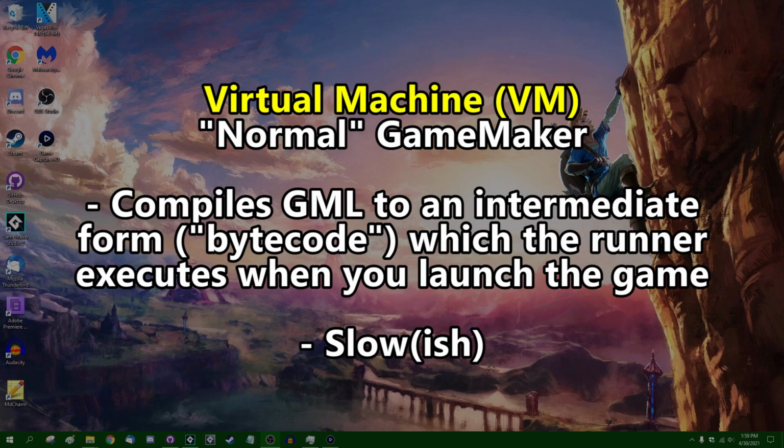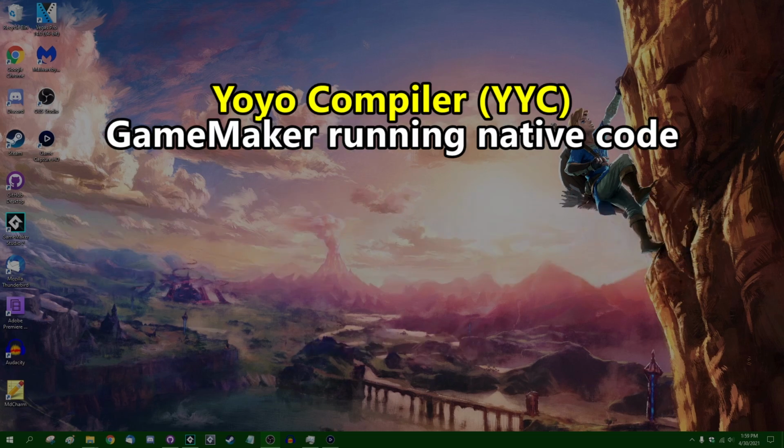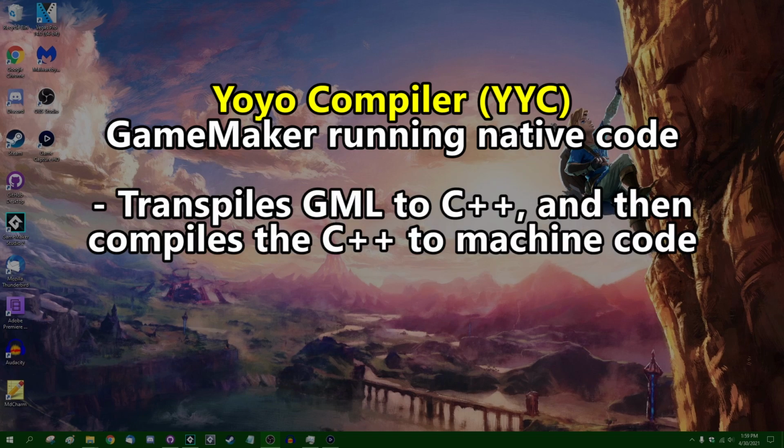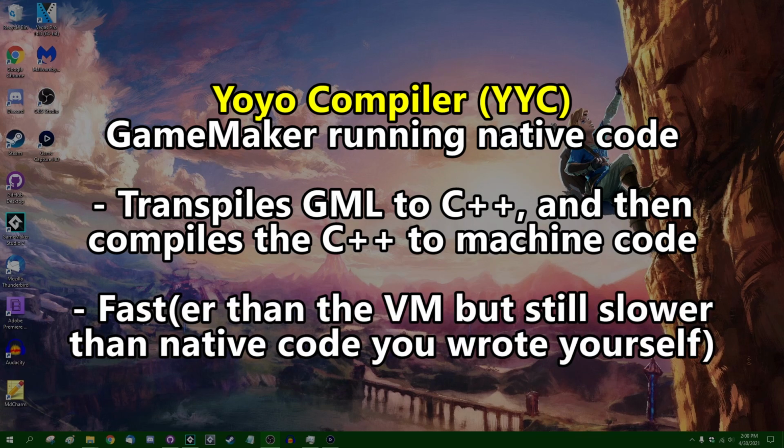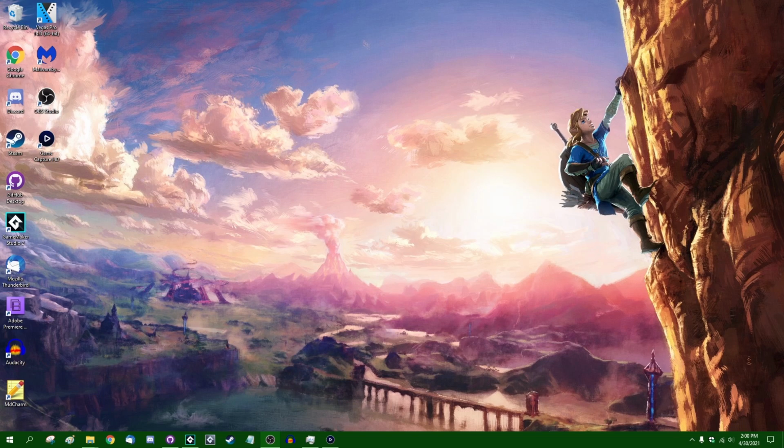If you're a power user, you probably realize that GML is not the fastest language in the universe, but it gets the job done. The Yoyo Compiler, on the other hand, has a very different approach. Instead of turning your GML into a customized bytecode format that the GameMaker Virtual Machine can execute, the Yoyo Compiler will instead turn your code into C++, and then, as the name implies, it will just compile the C++. As a consequence of this, your game should run and function exactly the same way that it did before when you were running it in the GameMaker Virtual Machine, with the added bonus that it should be much, much faster. Sounds great, right? There are actually quite a few drawbacks to using the Yoyo Compiler, but I'll get to those in due time. Let's go ahead and set up the Yoyo Compiler.